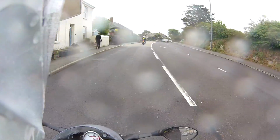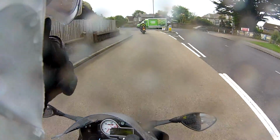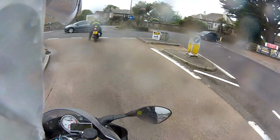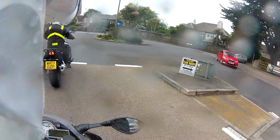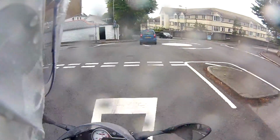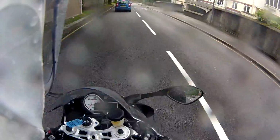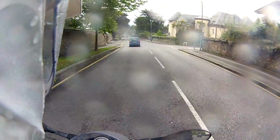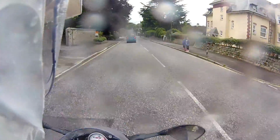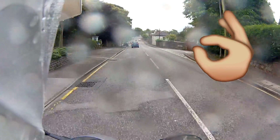Good mirrors on it. I think they're the same shape as most BMW mirrors at the moment, so you get quite a good view on them, which is unusual for a road bike, because a lot of road bikes have really poor mirrors. It's like they've just been stuck on as an afterthought. Good brakes on it. I suppose you have to have them if you've got 200 brake horsepower. This is actually restricted at the moment to 120 brake horsepower because BMW do that until it's done 600 miles. Once it's done its 600 mile service and shaved all the burrs off, then they whack it back up to its maximum of 200 brake horsepower.